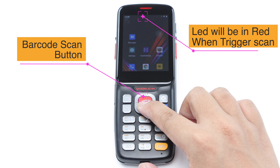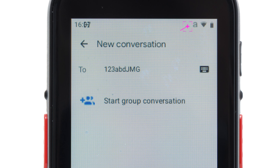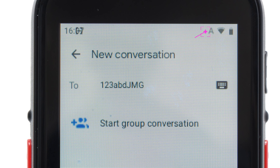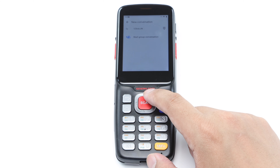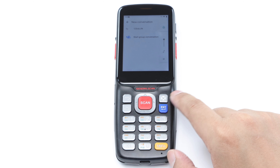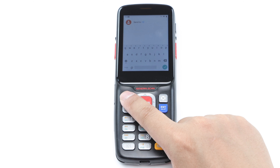This scan button and the two red buttons on the side are used to trigger the scanner. When scanning starts, the red indicator light above the screen will turn red. When entering the input interface, you can set the input method through the yellow button in the lower right corner. When the icon in the upper right corner shows a number, you can enter a number; when it shows a lowercase 'a', you can enter lowercase characters; when it shows a capital 'A', you can enter capital characters. When the icon shows 'FN', the keyboard cannot input anything, but the up and down keys adjust the sound volume. The X button in the upper right corner becomes a delete button. Press the K1 button in the lower left corner to pop up a virtual keyboard, and press the return button to hide it.